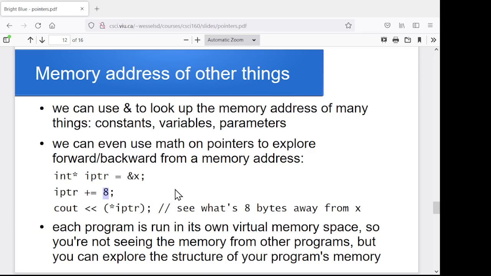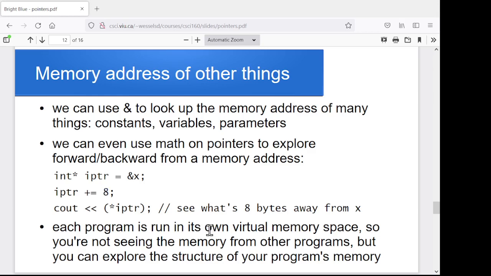So this allows you to explore your memory space and see what's stored where. It gives you an interesting opportunity to see how memory is actually structured. Now, this should be raising little security flags in the back of your mind: wait a minute, if I can look around and see what else is in memory, isn't that dangerous? It's actually not quite as bad as it sounds.